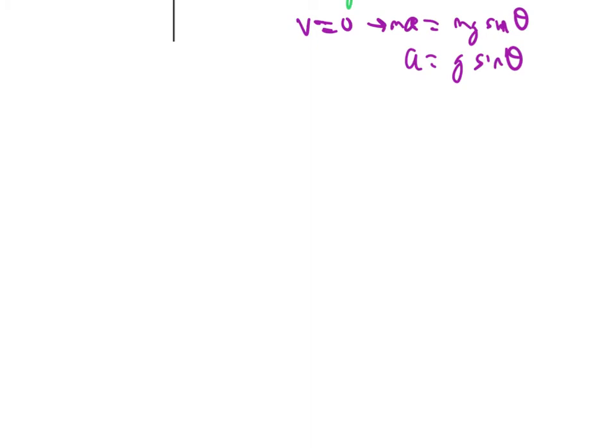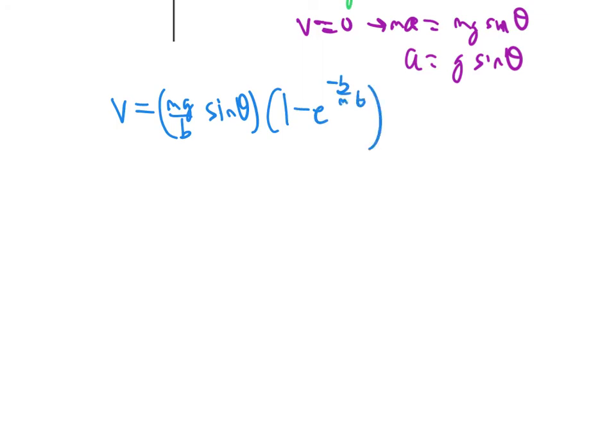Now, it's possible that the ghost of your calculus teacher is whispering in your ear that that was a little fast and loose. And for the roughly 3 points the section's worth, that's good. And notice you could get that without actually solving for v. It's okay to just say, I know what the behavior is going to be. But if you want to pacify that voice in your head, let's go back to mg over b sine theta times 1 minus the exponential e to the minus bt. And then we could say that a is dv dt.